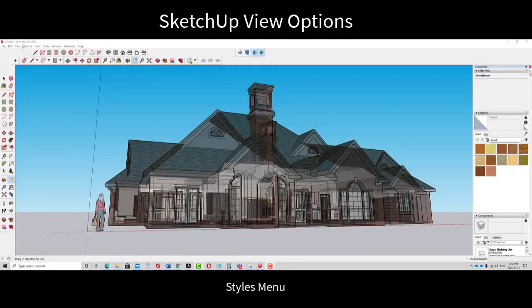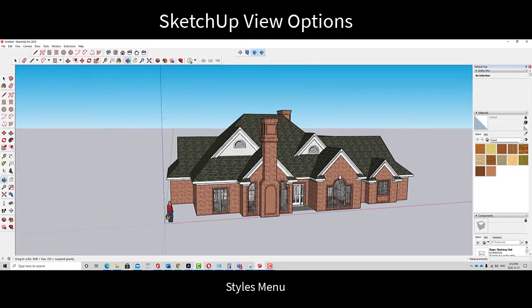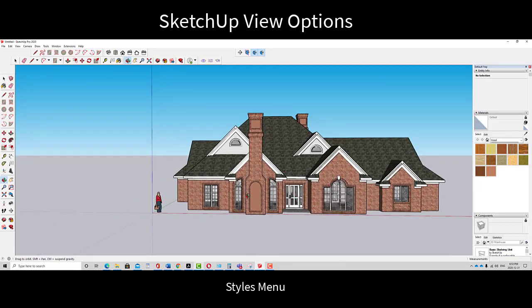Okay, let's go back now to our default settings under Edge Style with edges and profiles on. And with Face Style, we're going to go ahead and turn X-Ray off. Now, one of the things that really helps our drawing look real, if you will, or a little more professional, would be that we really want to get rid of the blue, the red, the green axis. We want to be able to turn that off, and we can.